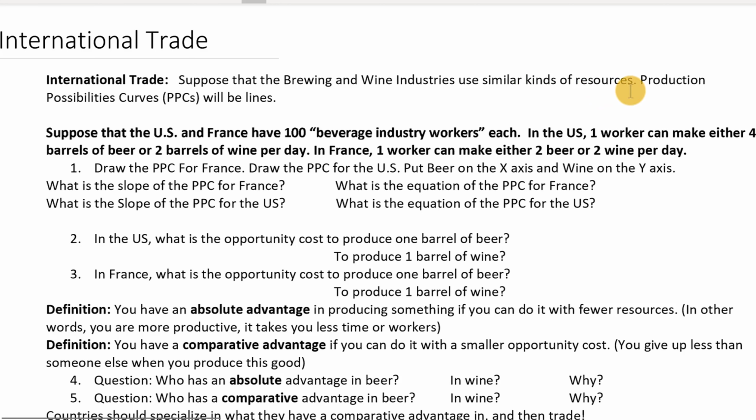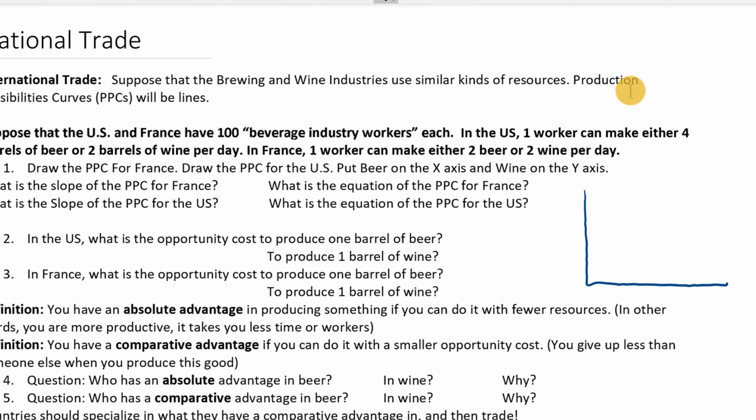Now remember, when we're looking at production possibilities curves, if we have two industries that have unique skills and unique sorts of inputs that go into making them, specialized resources, then usually we'll end up with a production possibilities curve that bows out away from the origin. If we're looking at something where the inputs used are perfect substitutes, they're just as good at doing one thing as they are doing something else, then we're going to end up with production possibilities curves that are straight lines. So what we're assuming here is our production possibilities curves are going to be straight lines.